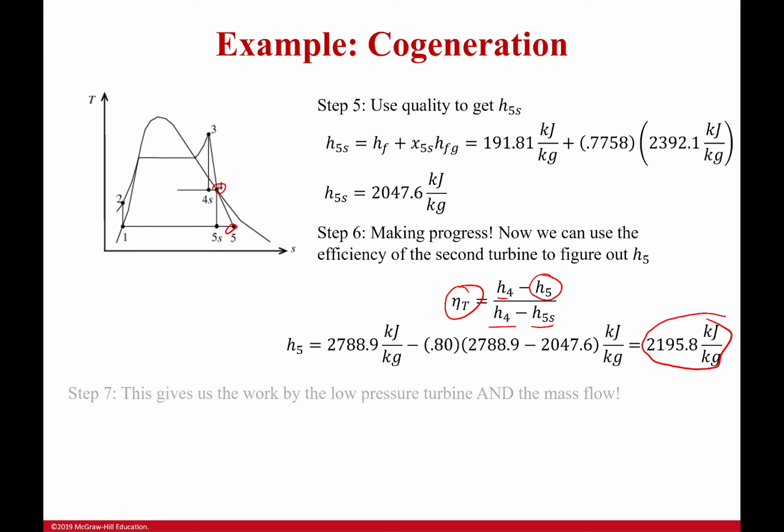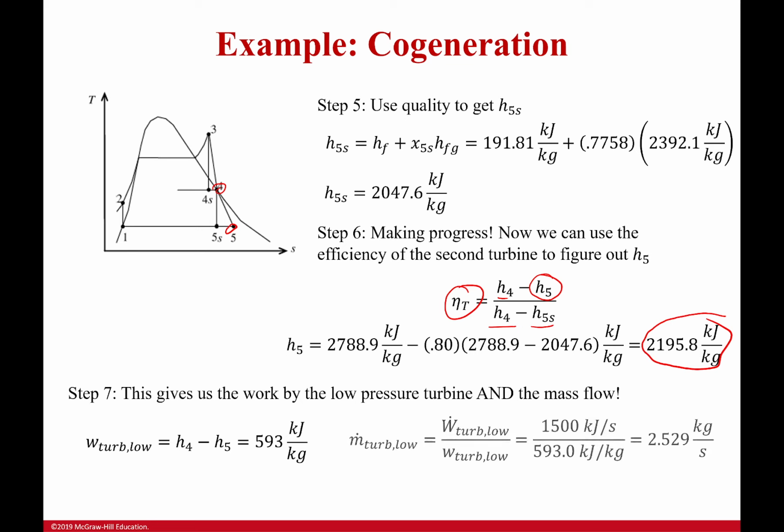So what's the next step going to be? Well, the great thing is this gives us the work by the low pressure turbine because we knew how much power it had to produce and we know how much enthalpy is dropping across the turbine, which means we can find the mass flow rate. So the work per unit mass of that low pressure turbine, the work it's producing, is simply the difference in enthalpy from state 4 to state 5. Not the s's, this is just the regular numbers because the s's is our ideal isentropic case. We don't have an ideal isentropic case. So that's 593 kilojoules per kilogram.